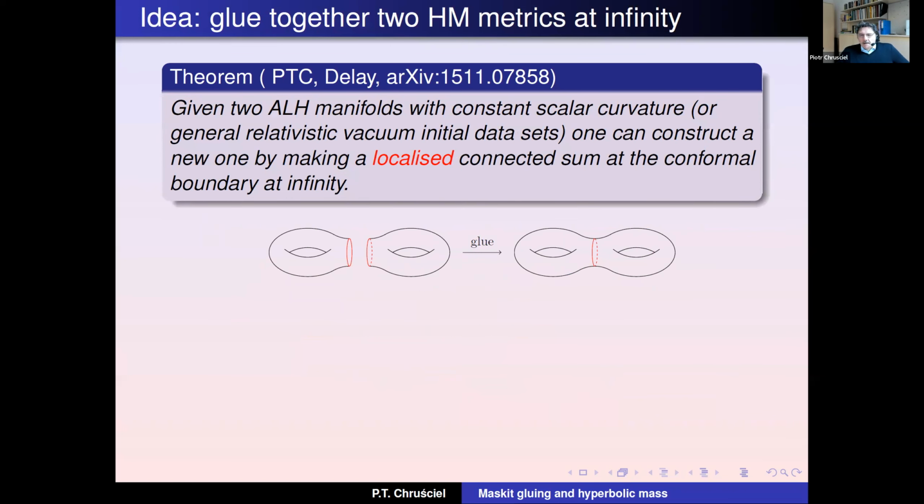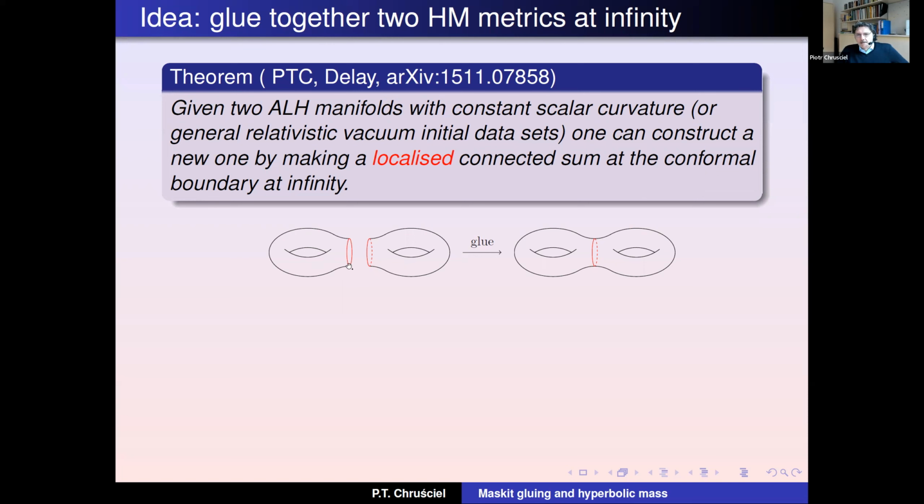Good. So let me come back to this theorem which we proved with Erwann some 7 years ago. So you take two, and let's just think about the Horowitz-Myers situation. So you have a torus at infinity. So your Horowitz-Myers manifold sits inside. This is the boundary at infinity. Normally, this would be nice and round.